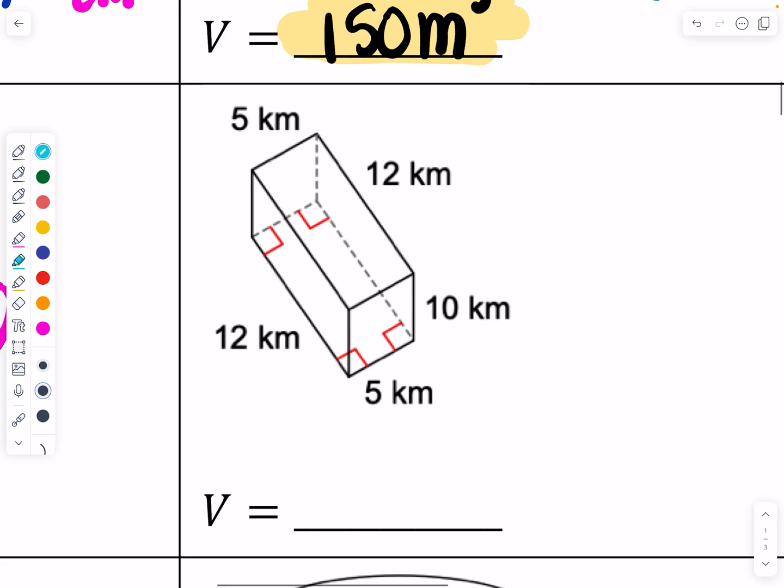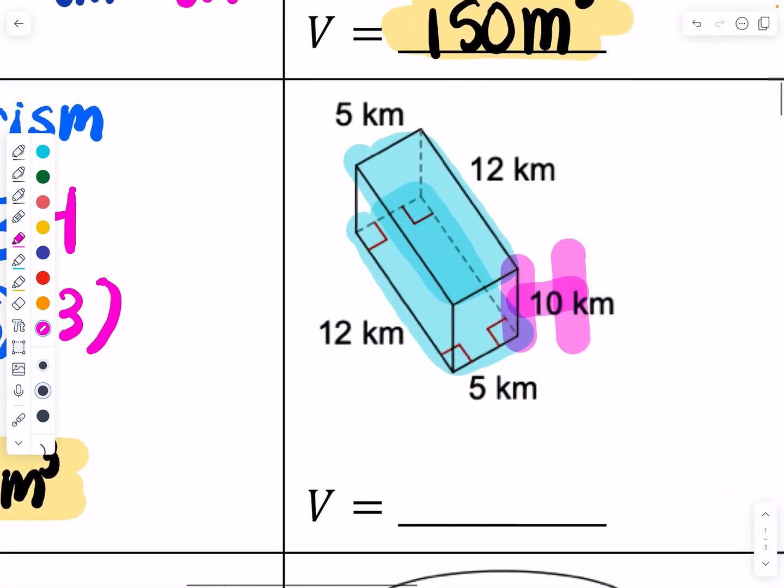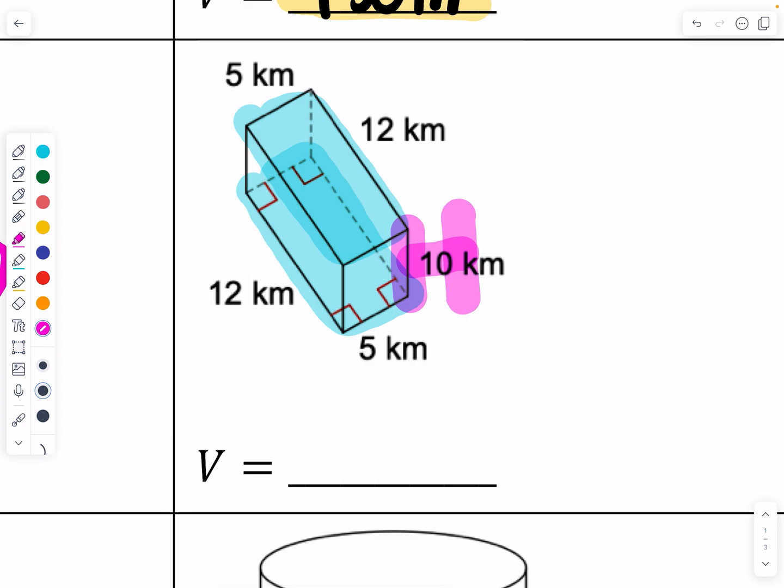All right, we get to this next shape, and this is where y'all start to fly. So what I do love is that y'all have gotten really good at finding the volume of these shapes over the years. So what I tried to do, just to make sure you can focus in on it, is put more information than you need on there. So no longer do we just have a length, width, and a height given like in this picture. I have 5 things written on this picture. I have the 5, the 12, the 10, the 5, and the 12. So it really makes you focus on, well, what do I need?